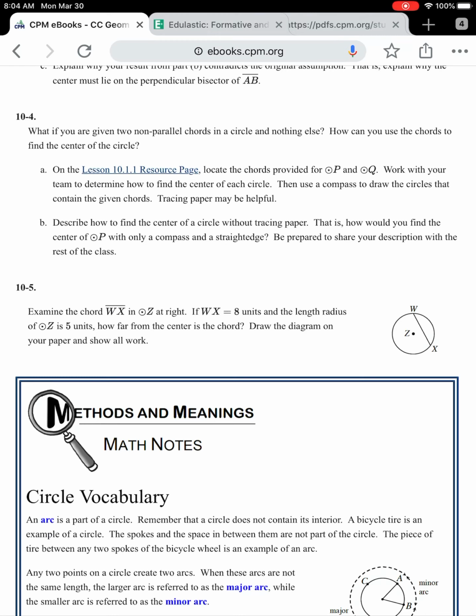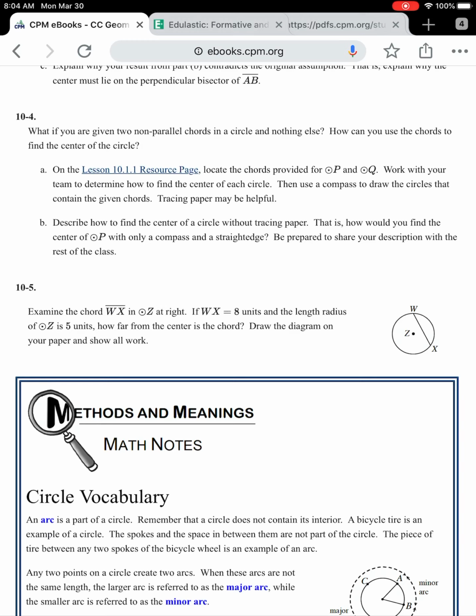And if you drew the height, which is perpendicular to that chord, you know it would be a perpendicular bisector. So you have a right triangle because it's perpendicular, and you know two sides, which are 4 and 5. So if I'm using my triangle knowledge, I would say that that height would end up being 3 units because it's a 3, 4, 5 right triangle. And that's something you can draw and verify on your own, thinking about not only drawing the big triangle from Z to W to X, but then splitting it down the center to make a right triangle.